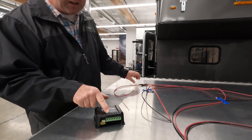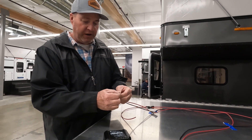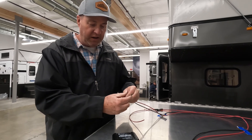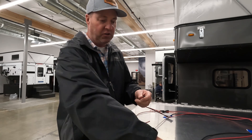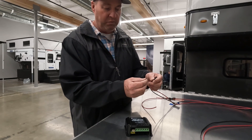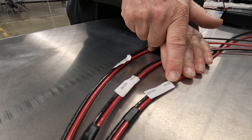Positive and negative polarity doesn't always align from brand to brand — whether it's Victron, Renogy, Overland Solar, or other solar panel brands, the wiring plug configuration can be different. You need to ensure polarity by testing the wiring coming from the roof, the wiring from the rear wall plug, and the wiring going to the battery. Make sure positive is positive and negative is negative, as some solar companies reverse their wiring.